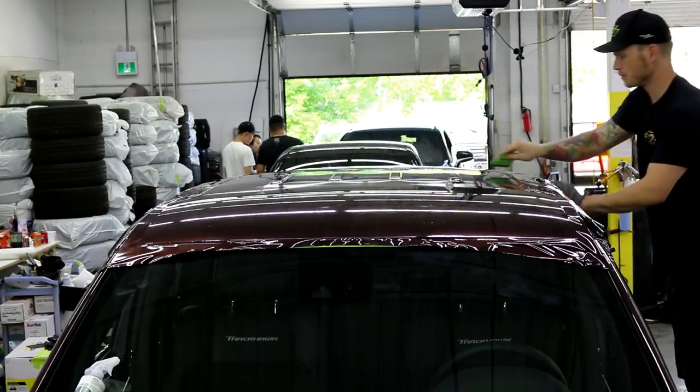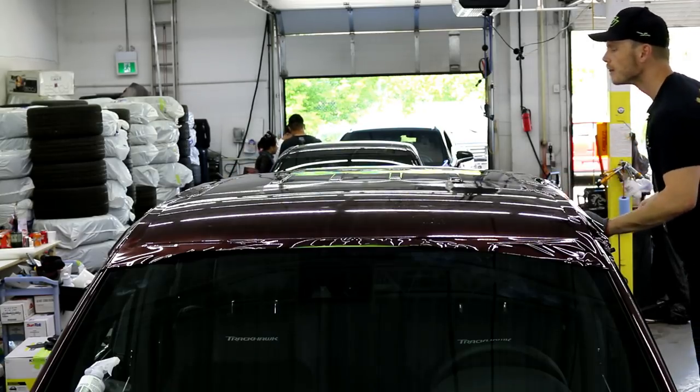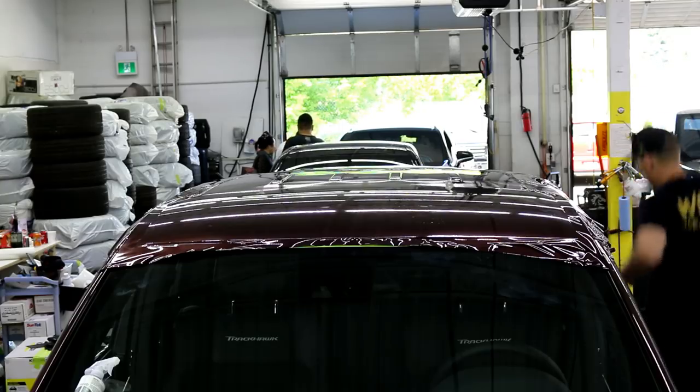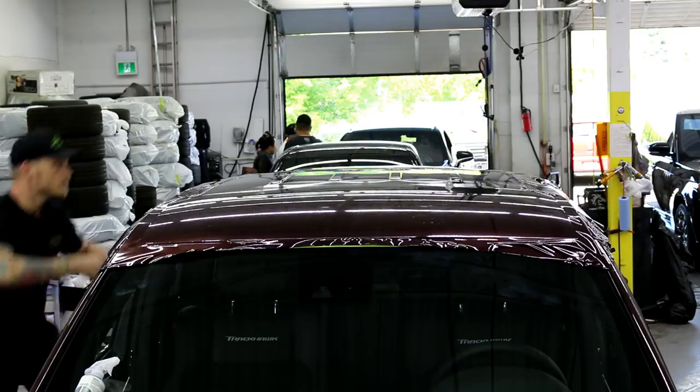So we're gonna start doing the same thing for the back. Just scoping out the seam before I head over there. The other side. This thing's already almost done, so I'll probably give it like 15 minutes, 20 minutes.